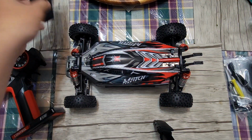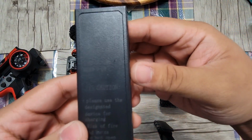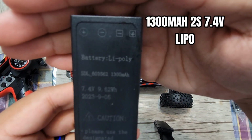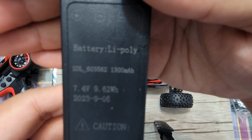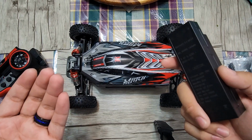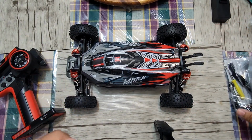Alright, so you also get this battery right here. It is a LiPo, 7.4 volts, 1300 milliamps. There's not a lot of weight to it, so I'm quite skeptical about its run times.